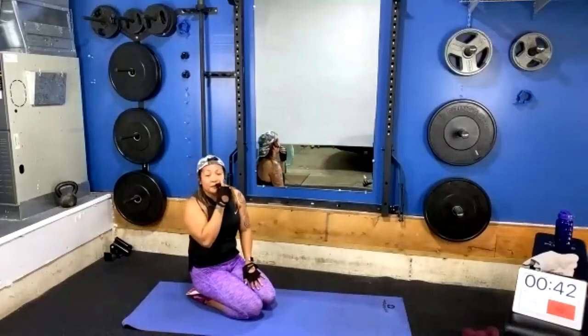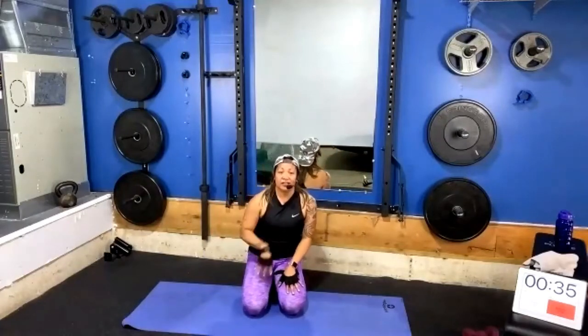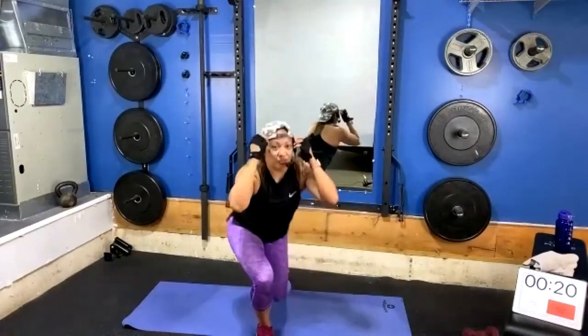45 second break. We've reached the end of our blocks. Now we're going into the burnout session. So each body part that we focused on today, legs, upper body, legs, core, upper body, we get a 30 second burn on each of those. And we're done. I know, 2.5 minutes left. We can do it.